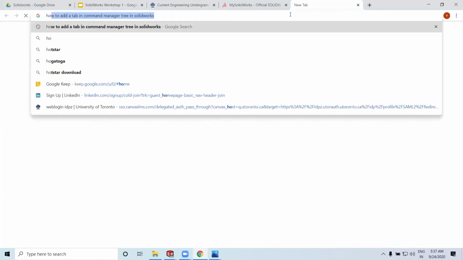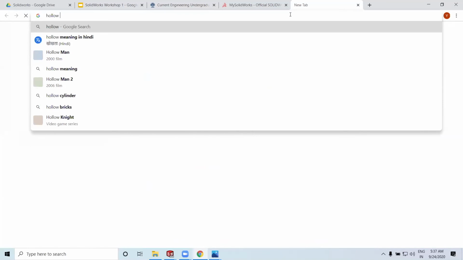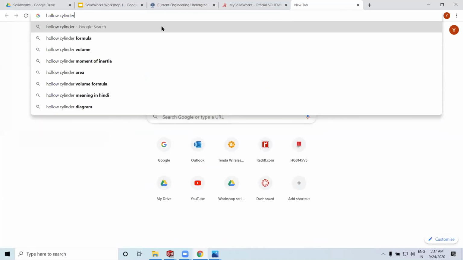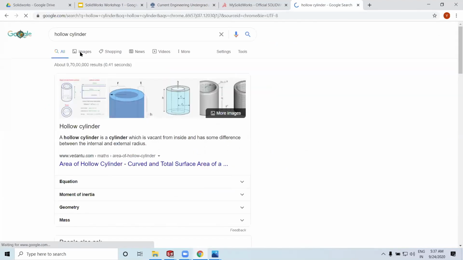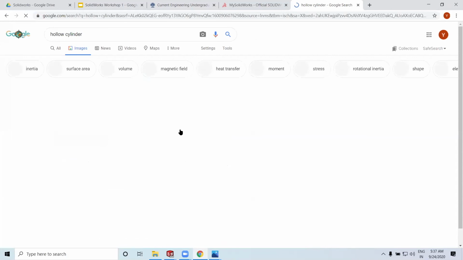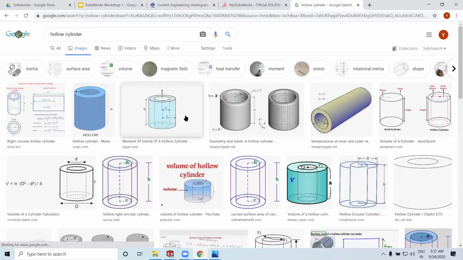So I'll be modeling a hollow cylinder. I'm just showing you the body of the hollow cylinder. Look over here.